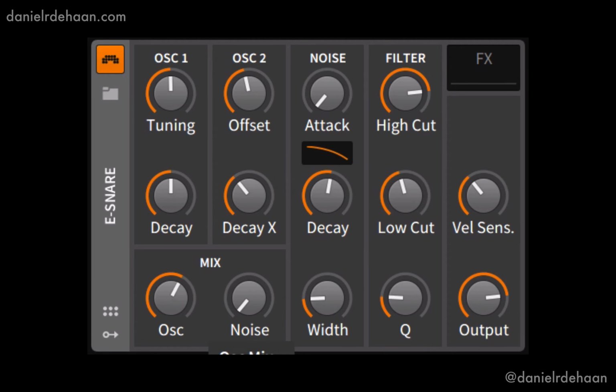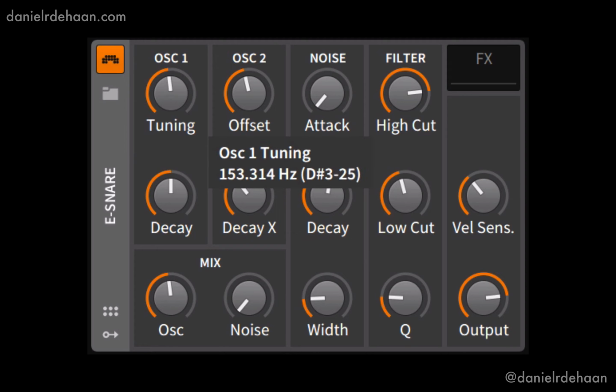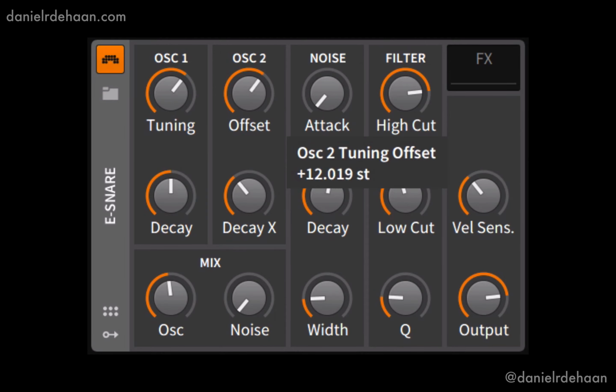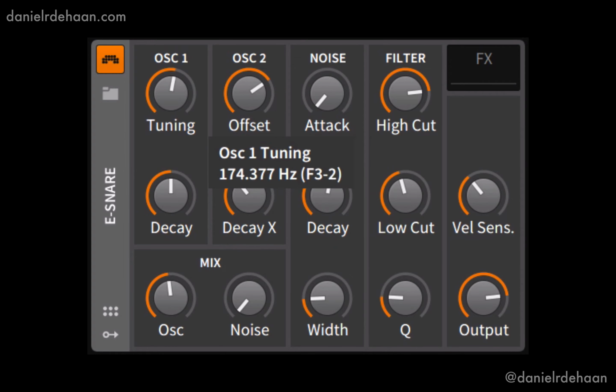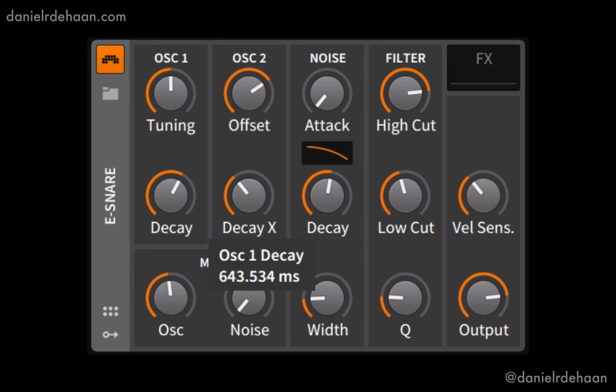And if we set this in the middle, then we can experiment with the tuning and the decay of both of those oscillators. So if we look at oscillator 1, set its tuning, oscillator 2's offset in relationship to oscillator 1. As I move this down, you can hear they're both going down, adjusting the decay of them. Really long, but we could take that higher.